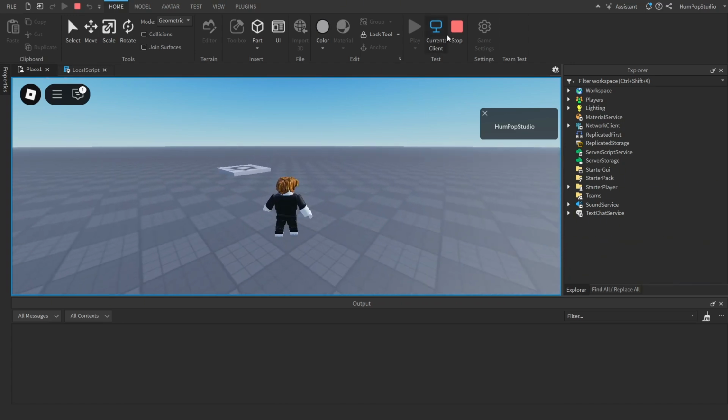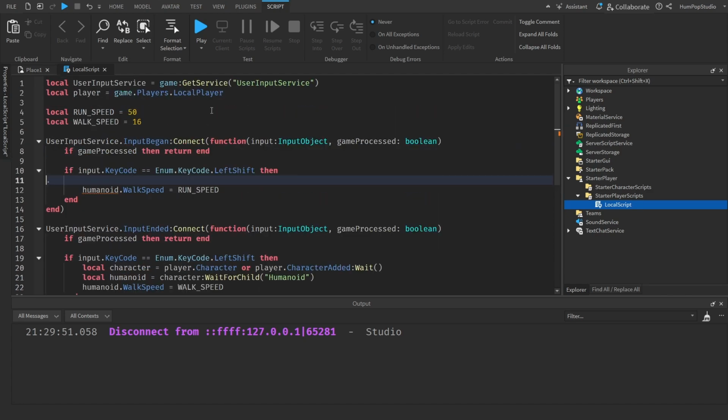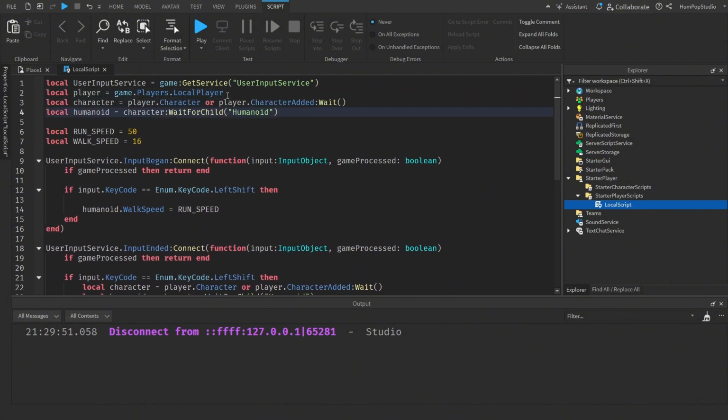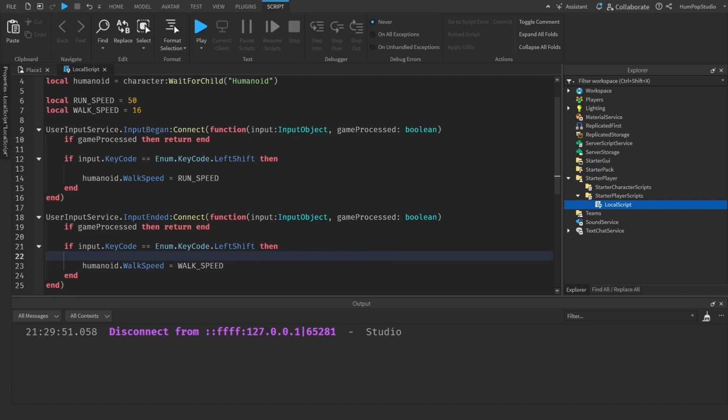Now that's great, but we have repeated code. We don't want to have repeated code because that means our scripts are going to grow really quickly. They're going to become really unmanageable. So the first thing we can do is we can see this has been repeated. And this is something we could put to the top of our script. So I can copy that, put it up here, which then means I can get rid of that.